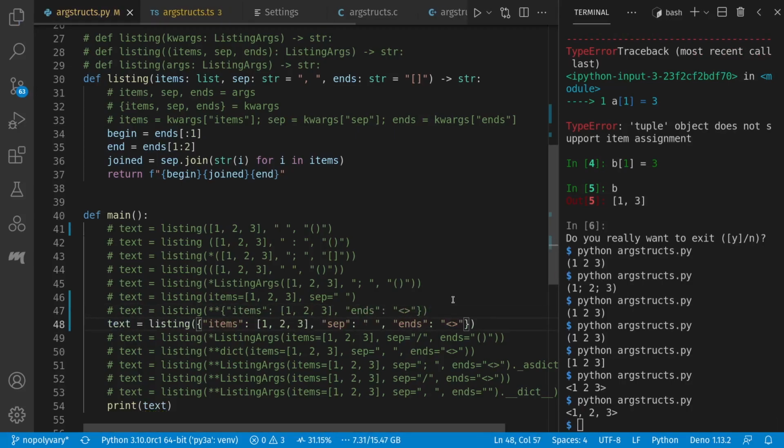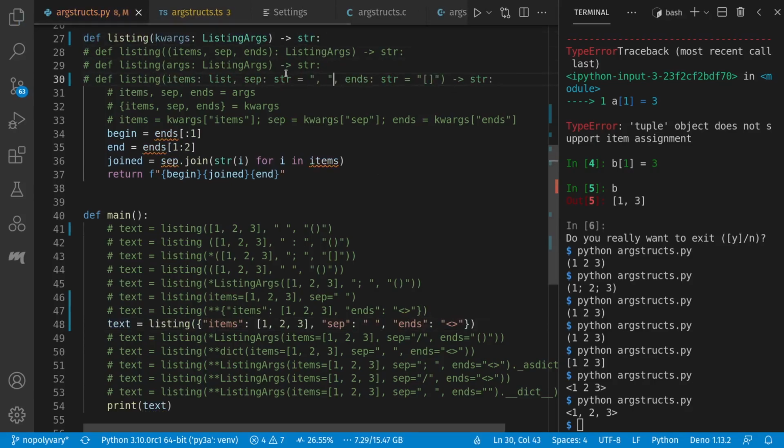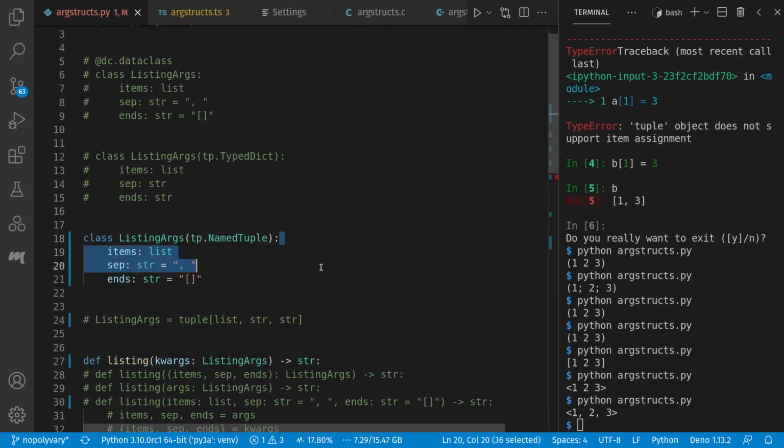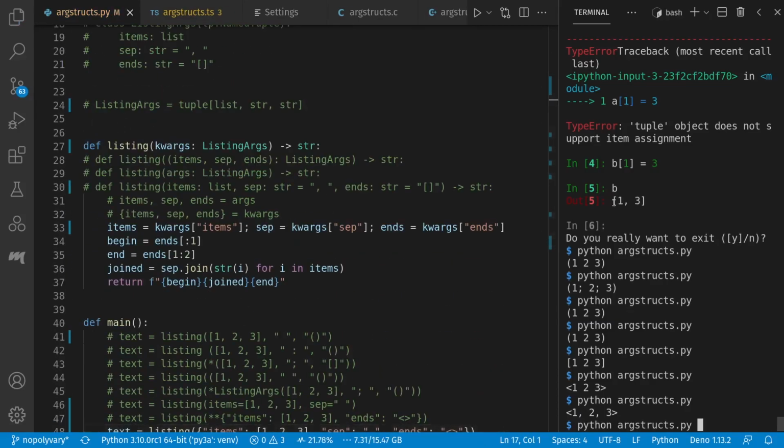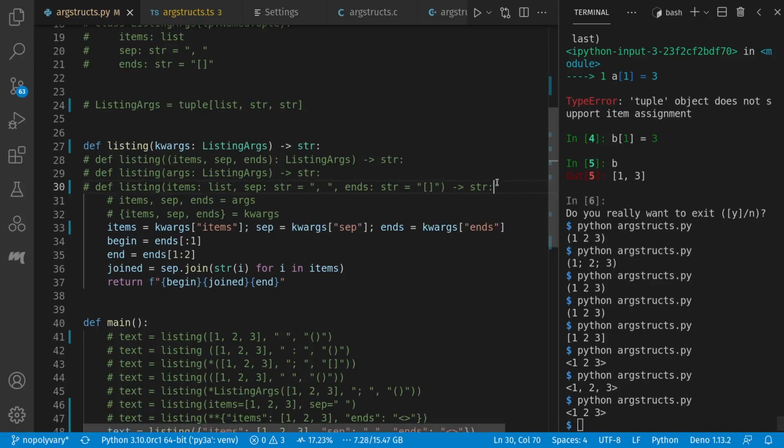Alternatively, I could define a function that just receives a dictionary. And it would be awesome if I could destructure it in this fashion, but no can do. I can be manual about it, as long as I have a dictionary type instead of a tuple type at this point. So that's nice, but let's go back to the tuple.